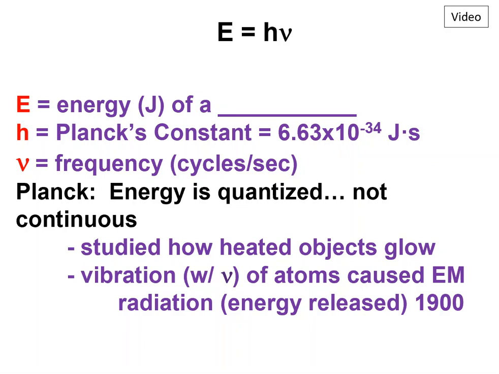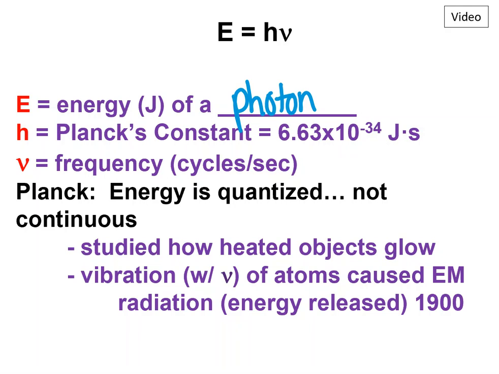This equation shows us the relationship between energy and frequency of light using Planck's constant. Let's put this in here. So the energy of a photon, which is a packet of energy. The word photon was actually coined by Einstein, but Planck came up with the idea that energy is quantized, not continuous. It's kind of like stairs. You can be on one stair and second stair and third stair, but you can't be in between. It's one way to think about it.